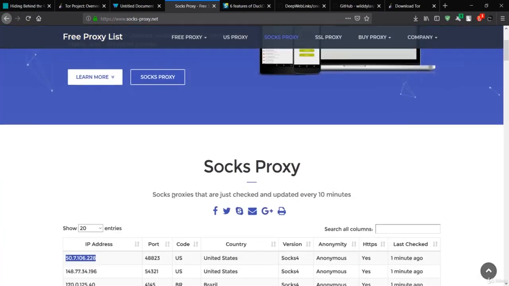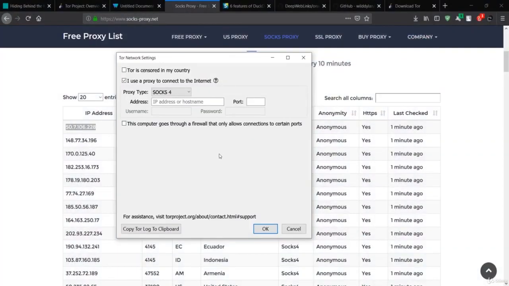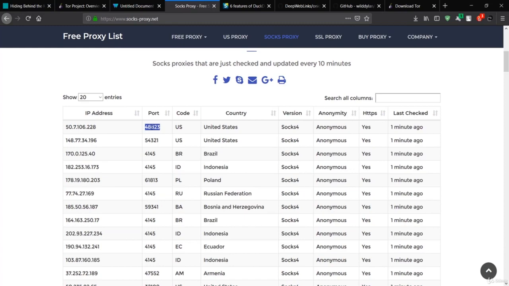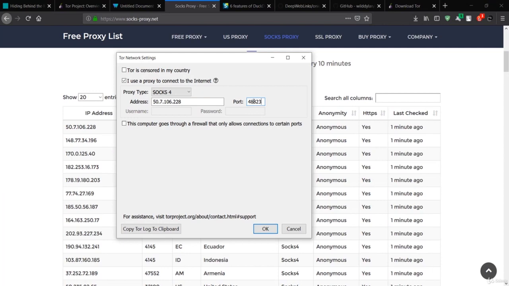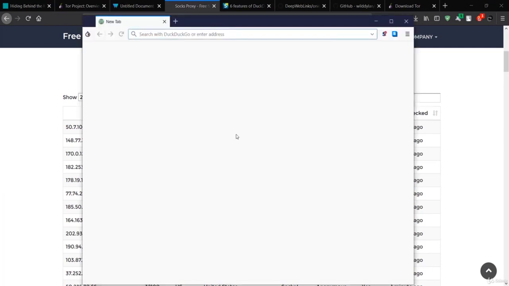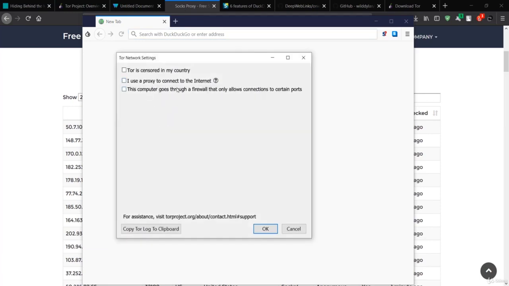If you want to buy a proxy, it will be faster than this, but to give you the example over here, you can simply add the IP address, you can get the port of that IP address from here, and the username and the password must be optional. After that, you just click OK to run your SOCKS, and basically now we have successfully added that proxy to this Tor. But I won't be adding it. So you could see how easy it is to add the proxy to the Tor browser.